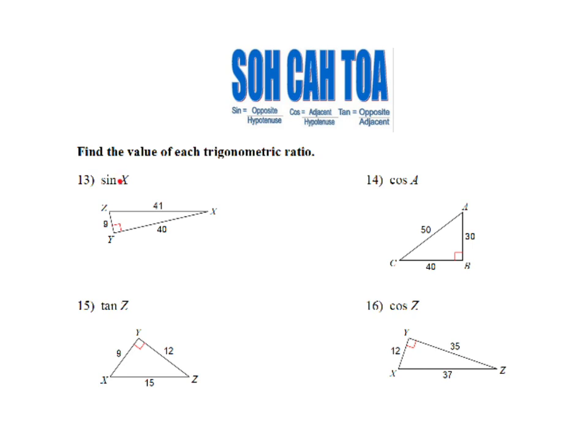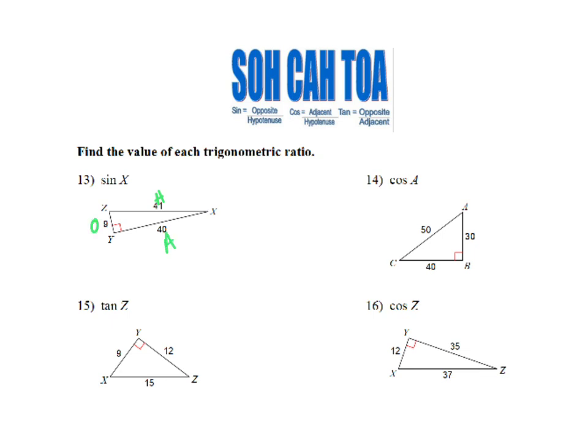So if you look at number 13, we're looking in reference to angle X here. Now the sine is the opposite side over the hypotenuse. If it helps you, you can first right off the bat identify which side is which. So I always start, the hypotenuse is the longest. It's across from the right angle. And then where you put the opposite and adjacent varies depending on which angle you're using. So if I'm using angle X, adjacent means right next to, that'd be 40. Opposite is across, so I'll put an O for opposite and A for adjacent there.